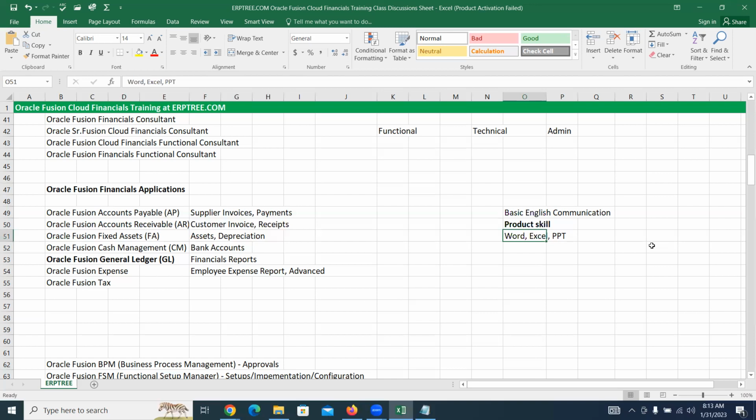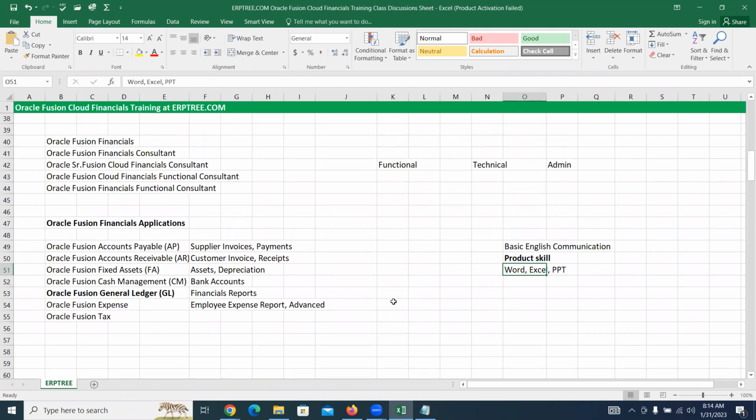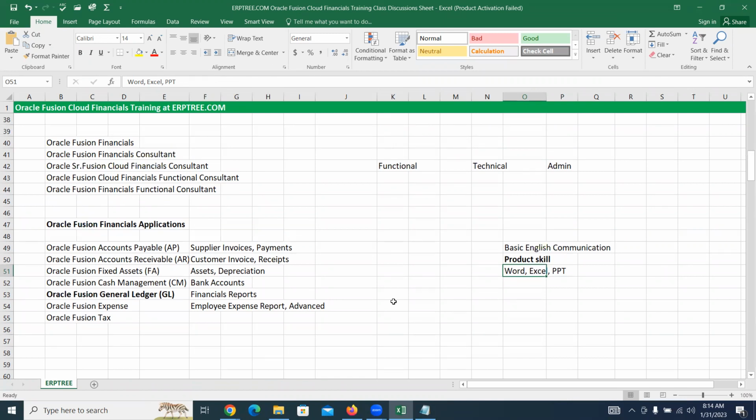And along with that, if you have time, please walk through the basic level of knowledge of Word, Excel, and PPT. Once you start working on any project, the minimum knowledge would be very useful: how to use Word, how to use Excel, how you can prepare a simple PowerPoint presentation. If you have that level of expertise, that would add value to your profile. So this is what we discussed in the last session. From the last session, any questions from anyone, please?